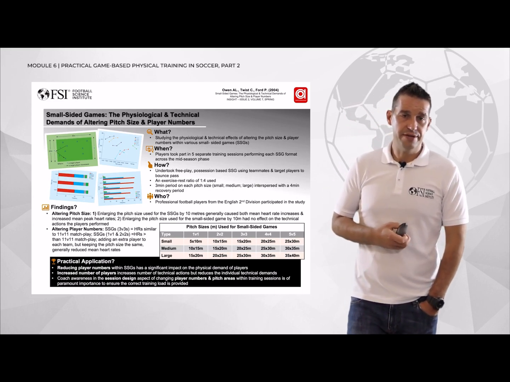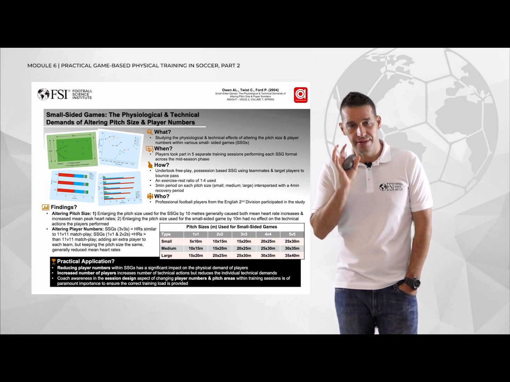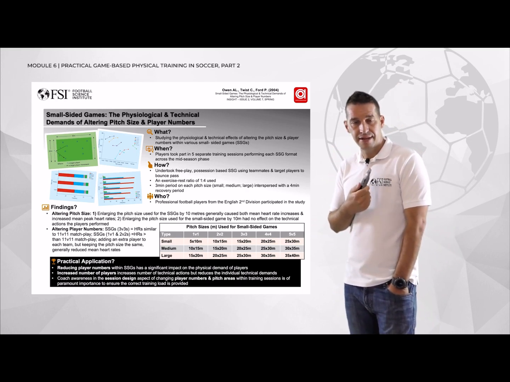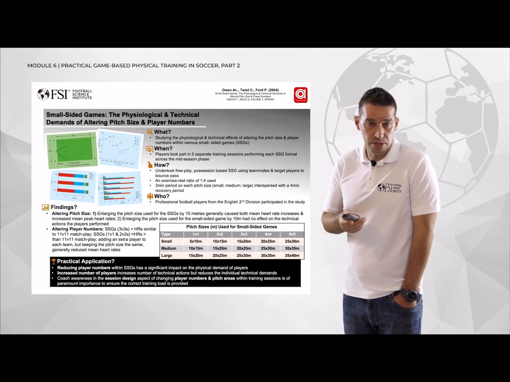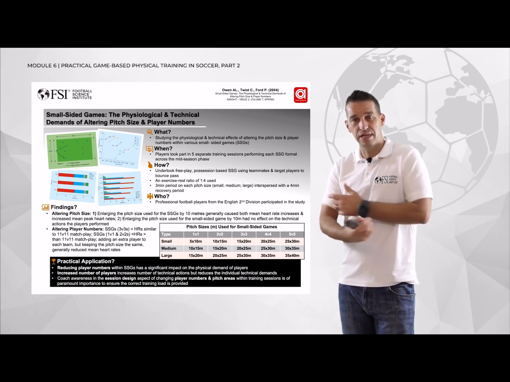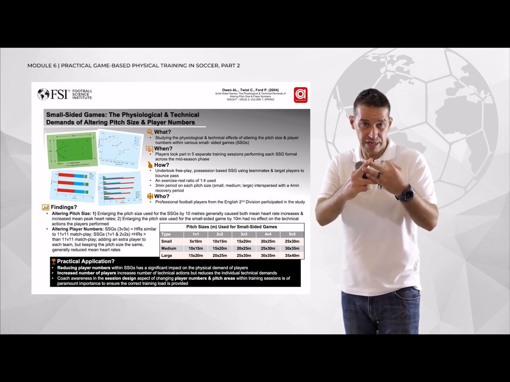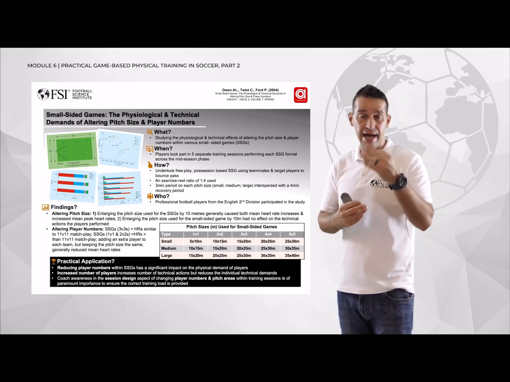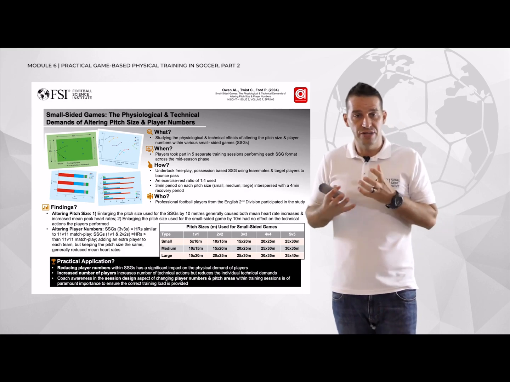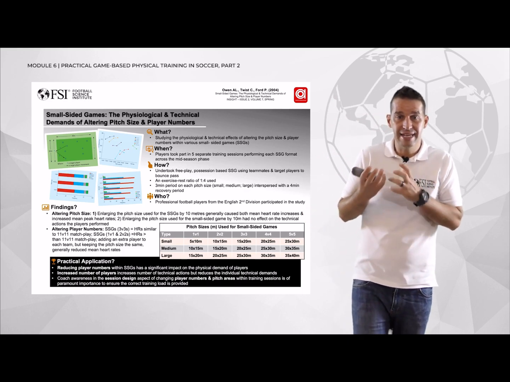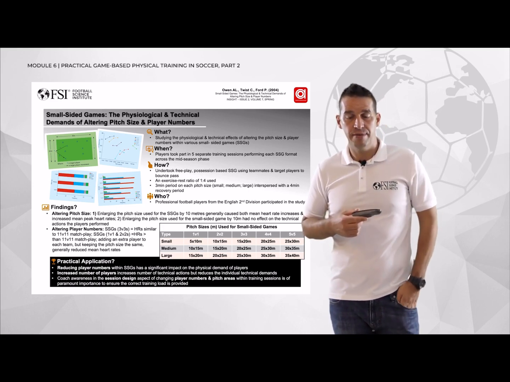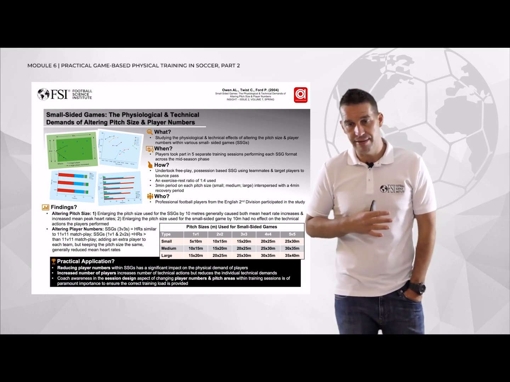Again, an infographic just to highlight key points to understand. If we reduce the player numbers within a small set of games, it has a huge impact on the physical demands of the games. We could see that 1v1s, 2v2s and 3v3s have a higher heart rate response versus 11v11 competitive games, whereas 3v3s and 4v4s tend to get a little bit closer in terms of the intensity of competitive match-type loads.